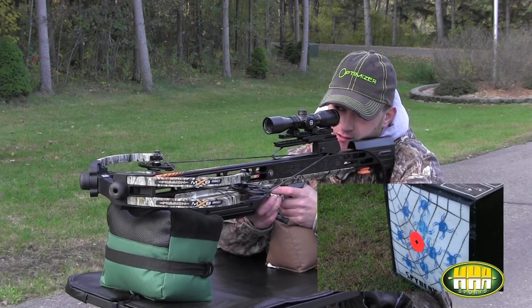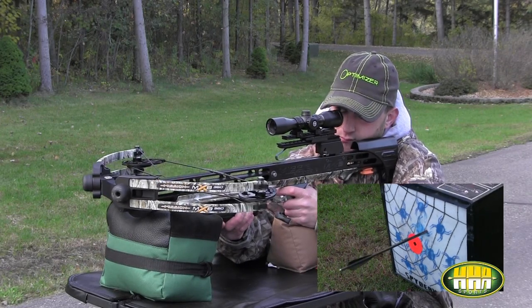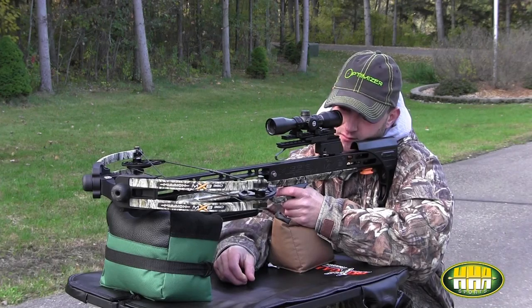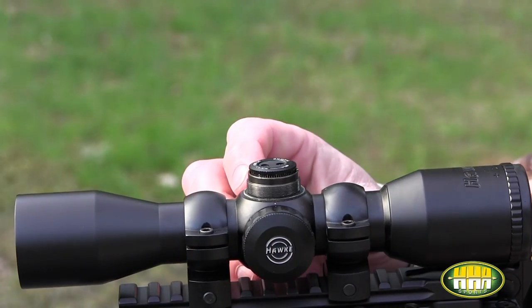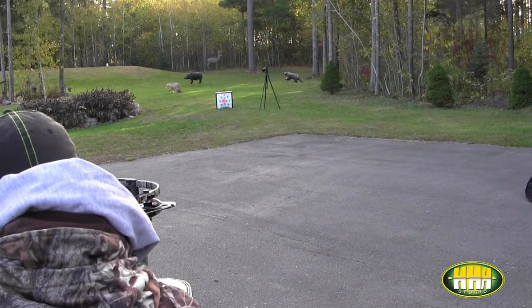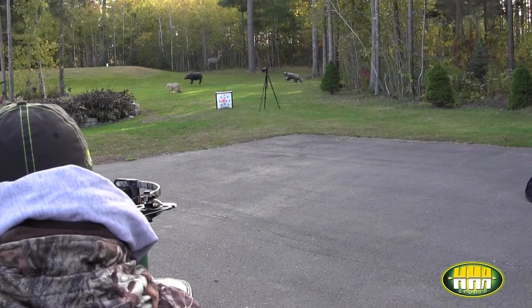And here we go. Where are you at, Jeremy? About 3 inches right, 3 inches high. High and right, okay. So we're going to make a couple adjustments to our turrets here and go grab that arrow and try to do this again. All right, Jeremy's made a couple adjustments on his elevation and his windage with his scope here, and he's going to take another crack at 20 and see where we're at.